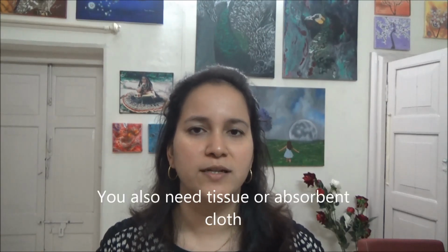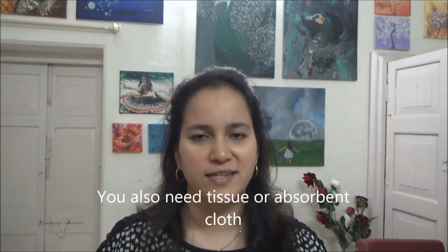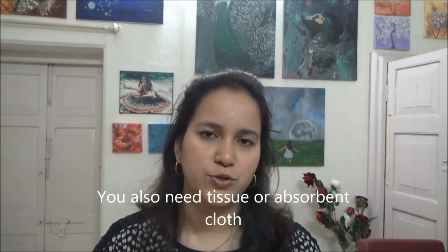Well, now you have the paint brushes, you have the paints, and you have the paper. So all you need is a jar with water where you can wash your brushes. I recommend using 2 jars, so you can wash your brush in one and then slowly dip it into the other one, so you don't have to keep changing your water frequently. So use 2 jars of water, wash it in one, and after that wash it in the other one. You'll see that the other jar is quite clear as compared to the first one.